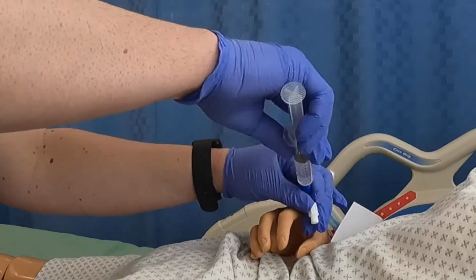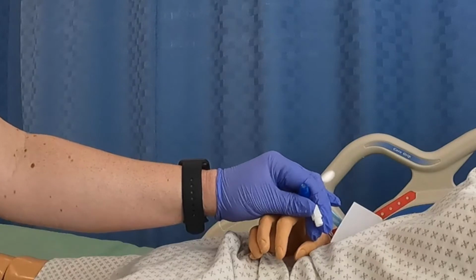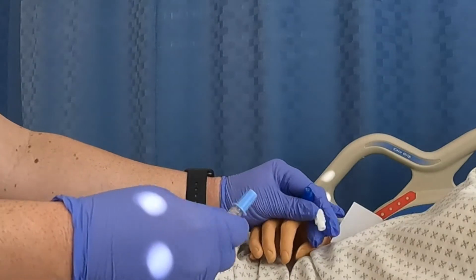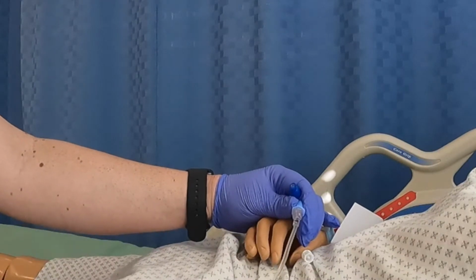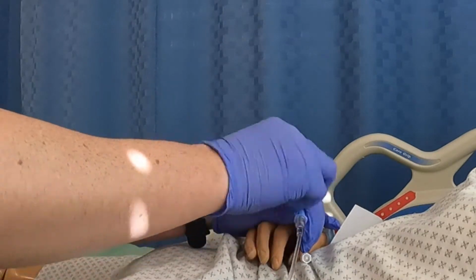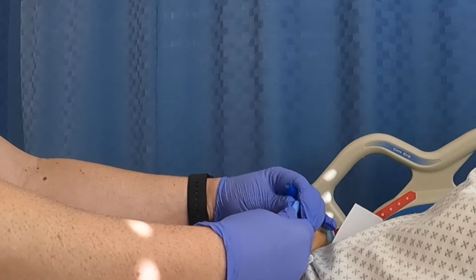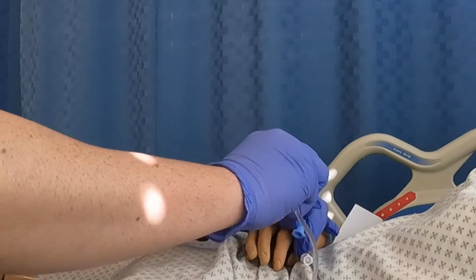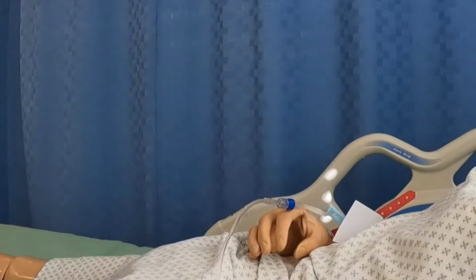So then I'm going to unhook my saline, and you can go ahead and flush it with all 10 if you'd like. And then I'm going to hold this, making sure that I don't contaminate it now that I cleaned it. And then I have my IV solution. Again, I'm going to open another alcohol swab and clean it one more time before I hook it up to my patient. Then I'm going to take off my cap, being sure not to contaminate it. And then you just stick it into the port, and then it screws on. Okay. And then you'll leave it and make sure that it's attached to the patient nicely.